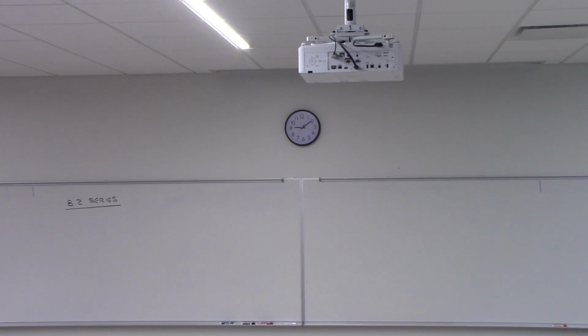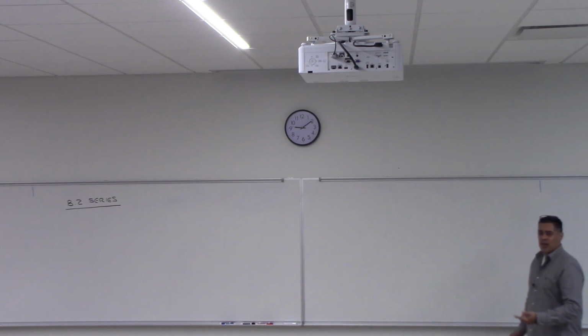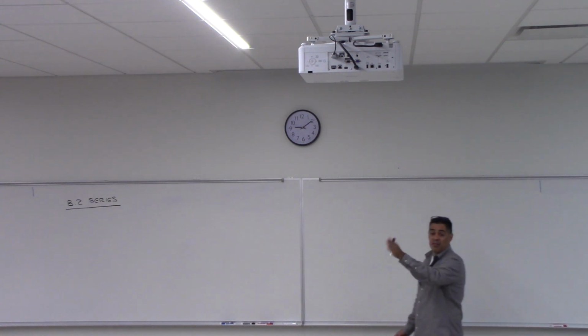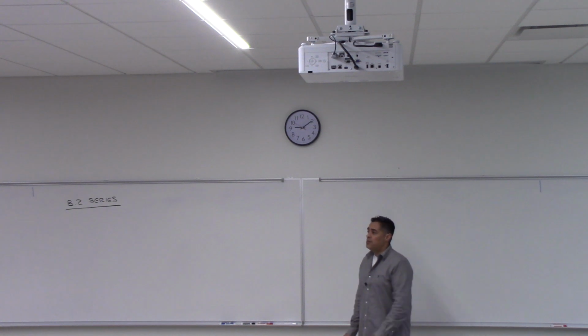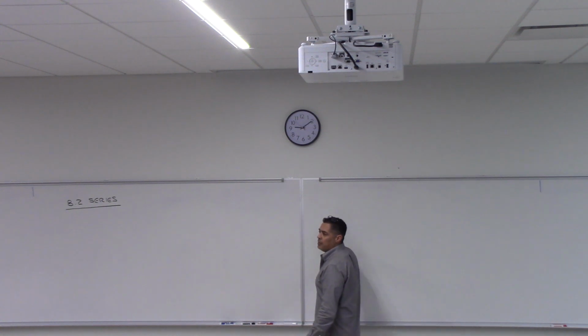Next thing, what is a series? All right, so we are going to define what a series is. A series is simply the sum of a sequence. So all of 8.1 was about sequences, right? A sequence is really just a list of numbers, and so now what we want to do is add them up.